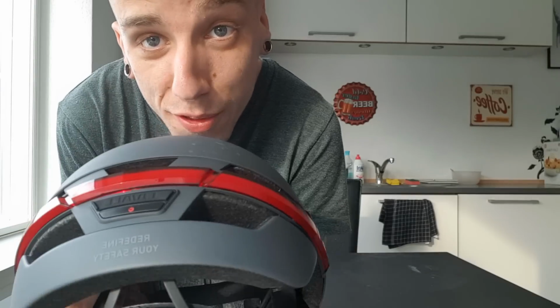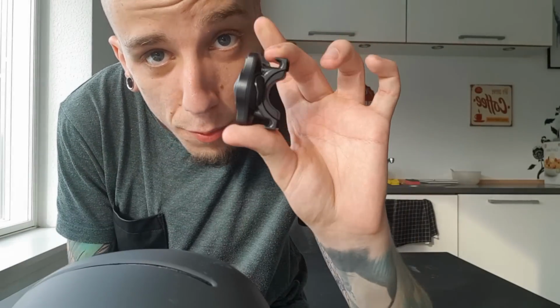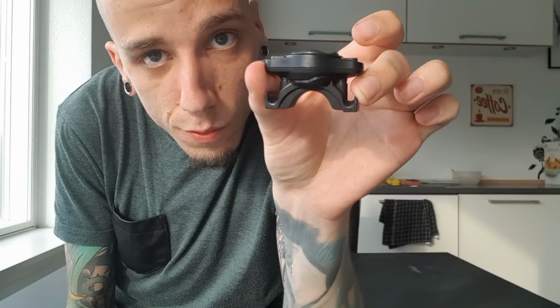because when you're riding a scooter, and especially when you're riding at these speeds, 32, 34, 35 or whatever kilometers an hour, it's not going to be very safe to go on one hand and signal if you're turning or stopping. What this cool thing does is it comes with a little remote. This remote can be easily attached to a handlebar, for example, on a bicycle, or on the handlebar of the Ninebot scooter.